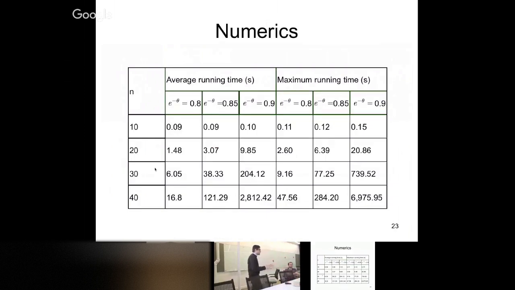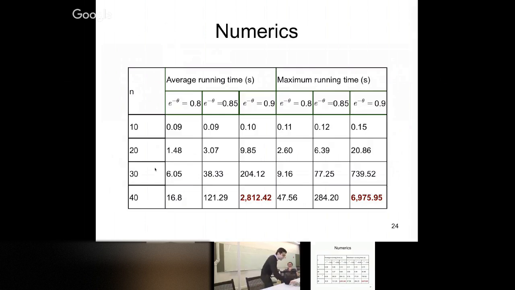So the first thing we did was we tested out this formulation, and we saw that actually it scales reasonably for a size 40 problem. That's a huge problem in the permutation space. And for instance, if the parameter is 0.85, it solves in under roughly 2 minutes. But you would notice that there are some outliers. So this is not really scalable. I can't claim you can just use it as a black box.